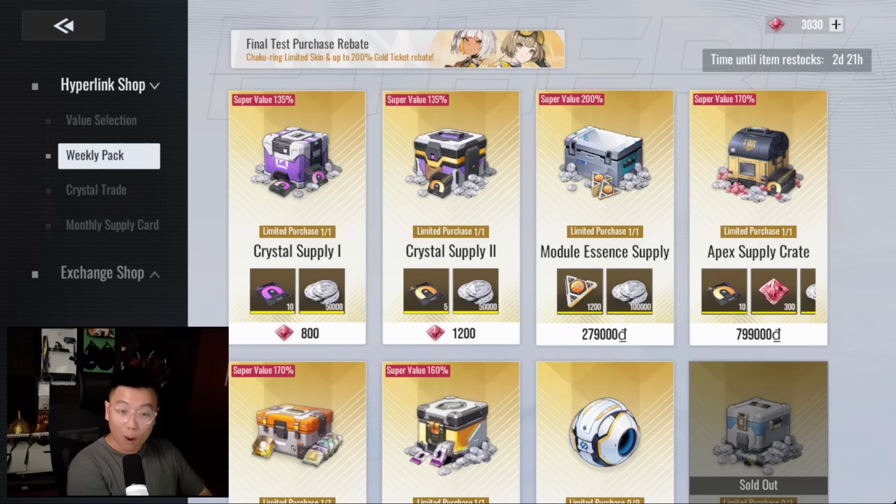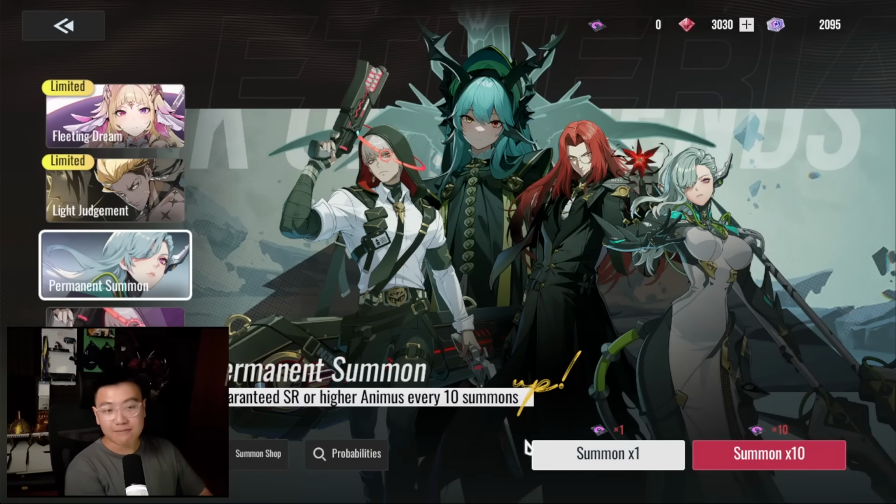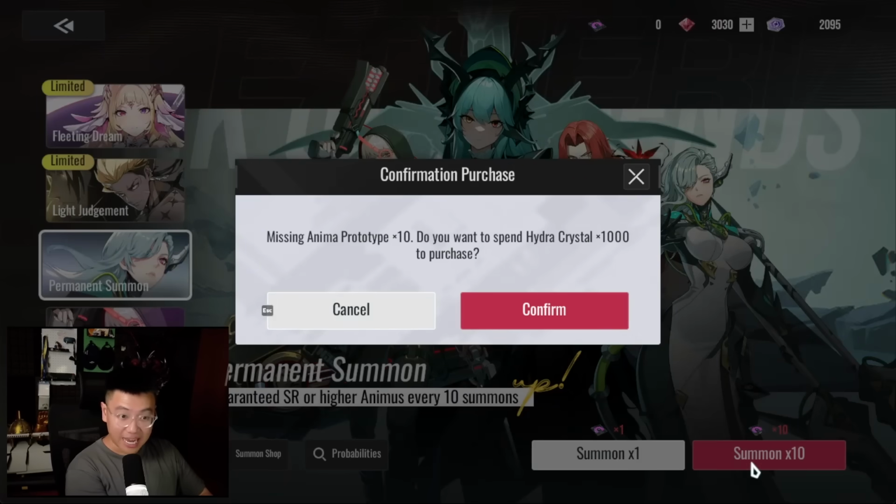In this game, 1 summon equals 100 gem. If you have 5 tickets, for example, and you want to do a 10 summon, the game will auto purchase for you. If you're missing 5 summon, they're gonna buy 5 prototype for you with 500 gem. Amazing, right? But then that is actually even more expensive than using the gem in the crystal supply shop.